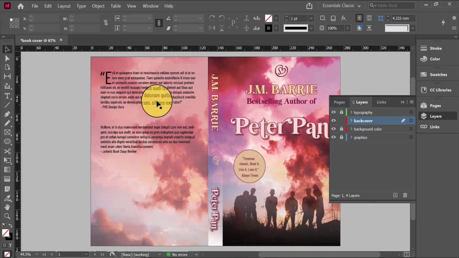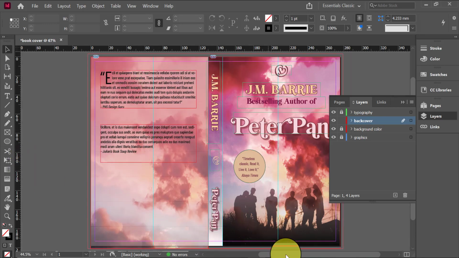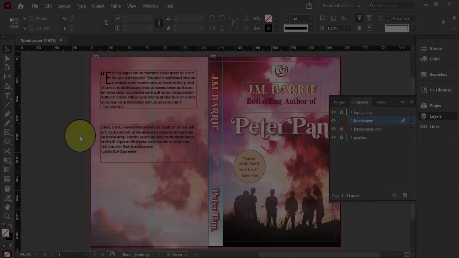Alright, so this is what it looks like when I preview it. So now I'm ready to start my export process. Oh, actually I'm not ready to start my export process. I need to add the barcode. So I'm going to be looking for the barcode image that I provided for you guys on Canvas, and then I'll be exporting my final draft.